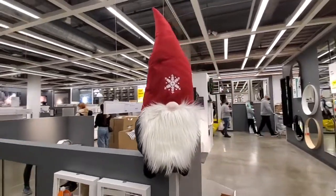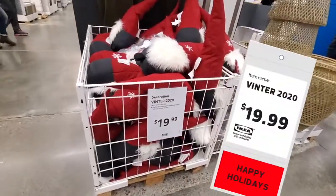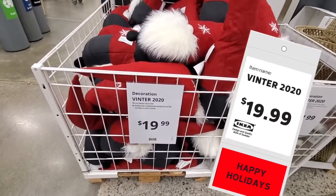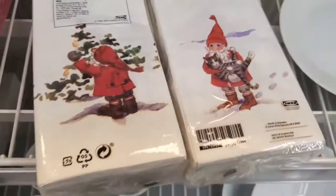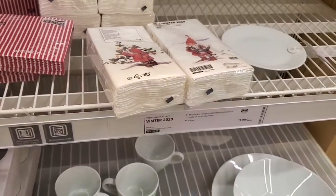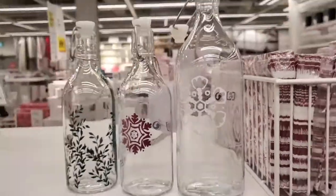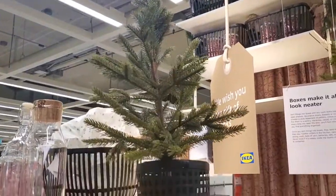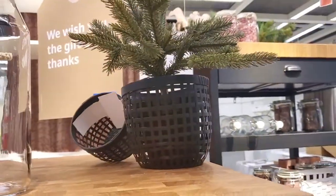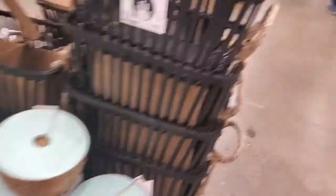All throughout the store they have lots of gnomes in different sizes. I like this one because it has a weight to it so it can stand up, and it's $19.99. There are also gnomes on the napkins — you can do a really cool decoupage with them. I really like these bottles with stoppers that have holiday elements. There are also wicker baskets, a set of two for $9.99, perfect for putting your Christmas tree in or any holiday decorations.